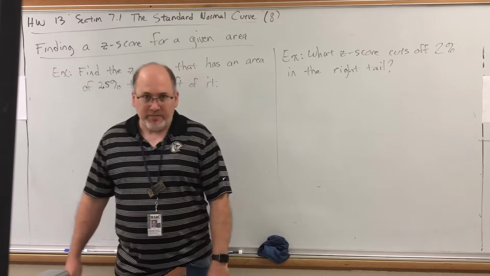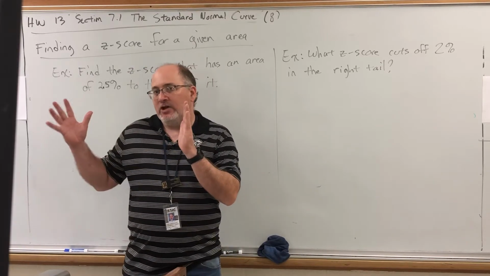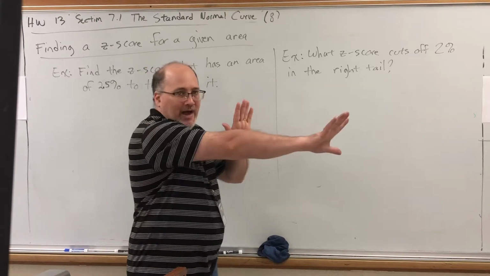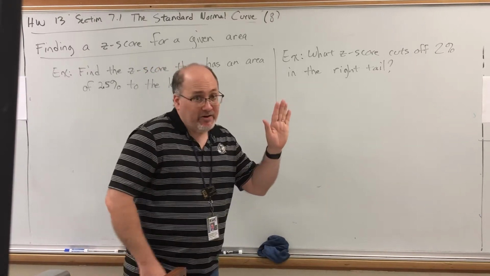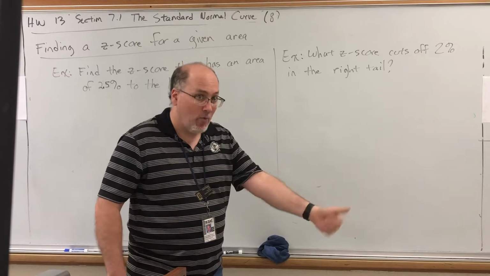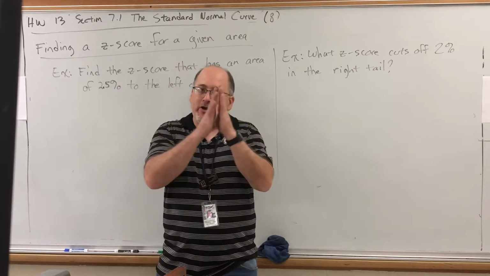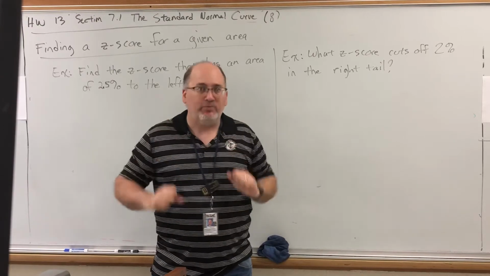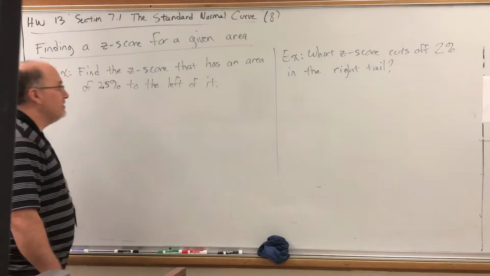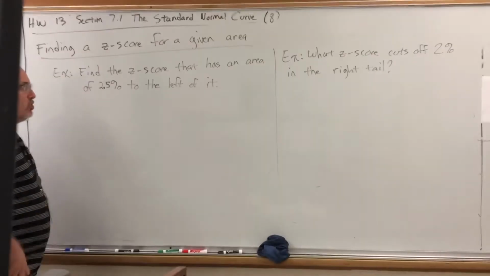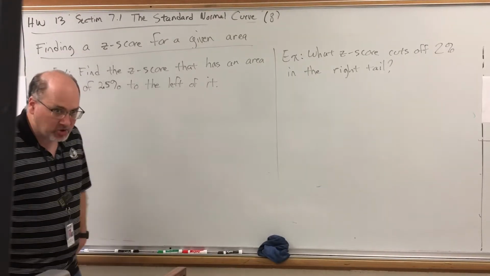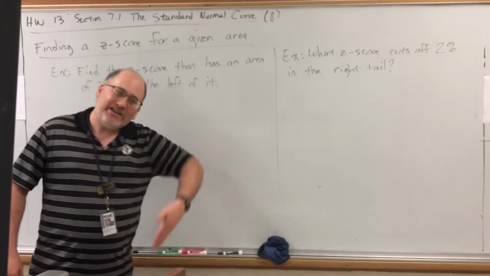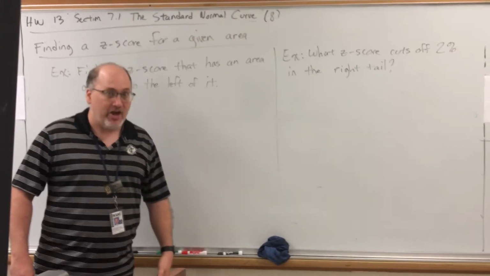To summarize them, to find the area to the left, just look up the area in the Z-table. To find the area to the right, look up the left area in the Z-table and subtract it from 1. And to find the area between 2 z's, look up both of their left areas and subtract them. But in future sections, we'll be in situations where we have to do the reverse, where we already have a picture with a specific area and we need to find the z that cuts that area off.